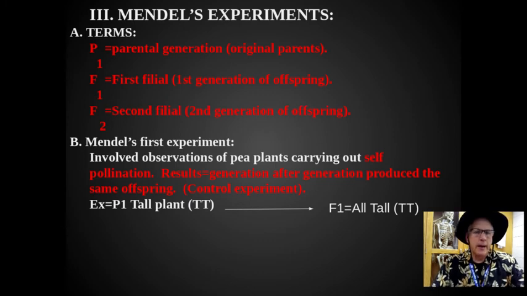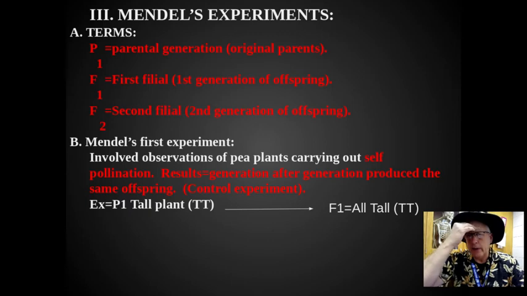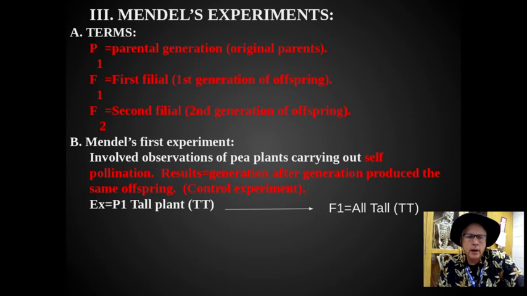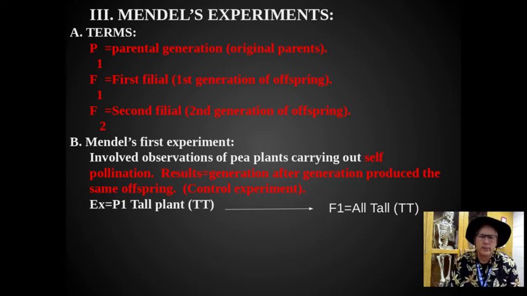So hey, let's pick up with day 2 of notes in genetics. And we talked about Mendel and why he was successful in the last video. I'm going to go through some of his experiments and some of the things he came up with. Some general terms, from the term quiz we had the other day, that you need to know for Punnett squares. P1s or P are just your parents. F1 means first generation offspring, F2 second. And the reason we use F's is because filial is Latin for generation.